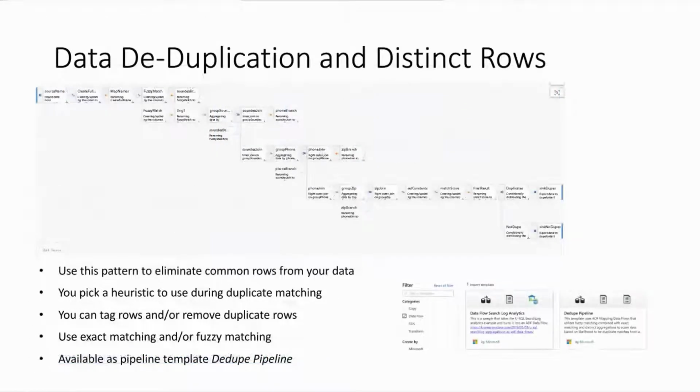Then comes data deduplication and distinct rows. Very common scenarios: you want to dedupe the duplicated rows that are coming in and make sure that only the distinct rows stay. And all these things are available, as I showed you, in the template gallery. The template gallery contains these data flows. You don't even have to build this visual data flow from scratch yourself. You can simply use it from a template. Templates support export and import as well. If you modify it, you can share it with your teammates by doing a quick export of the template and importing it locally. That's the beauty that the visual UI supports.